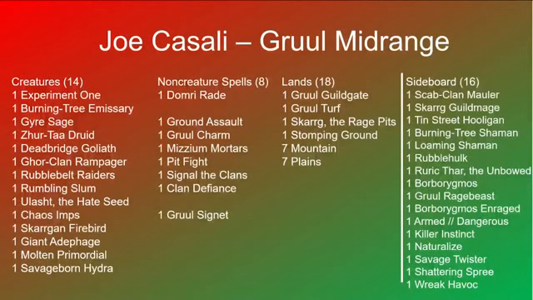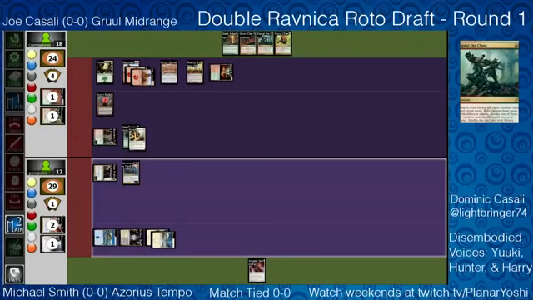I'm going to assume he's going to cast Signal of the Clans. We're going to look at his decklist real quick. He's got a lot of fatties. The Scargan Firebird might be good. Chaos Imps. He might just go for some big game-ending sorts of cards. Yes, we will find out.